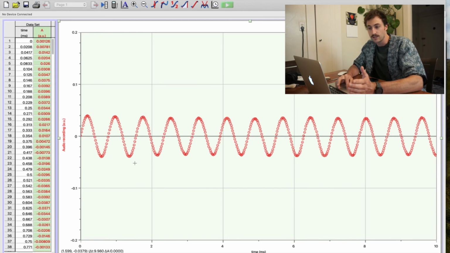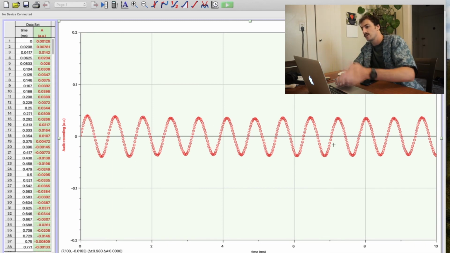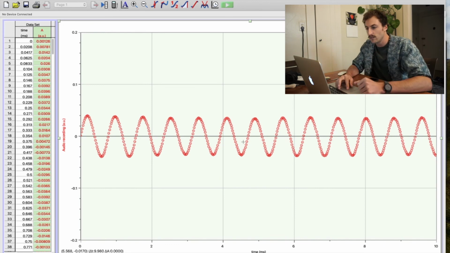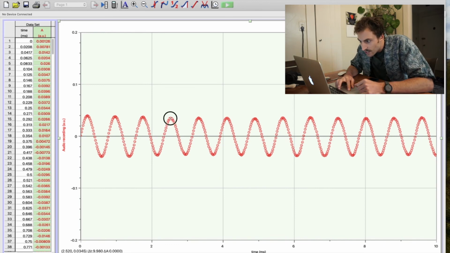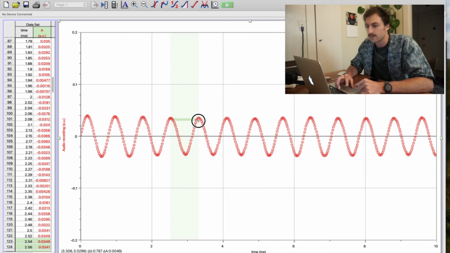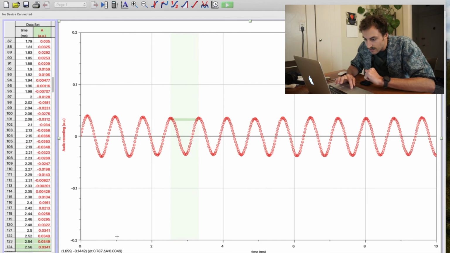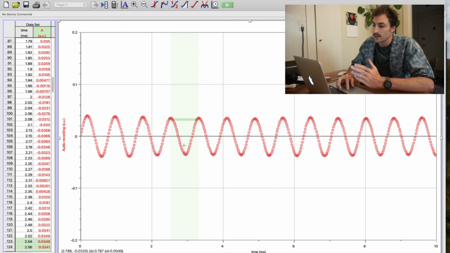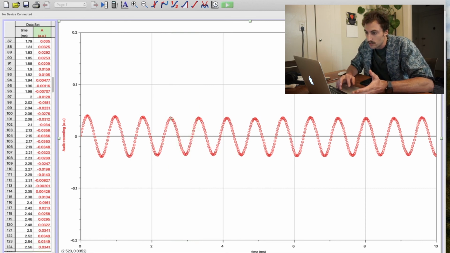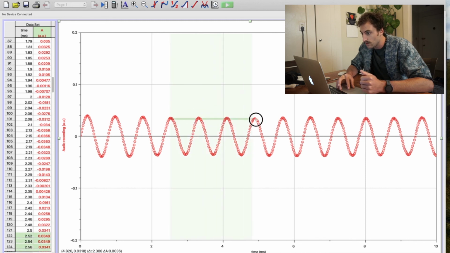Now, if I wanted to see the frequency of this nice, clear oscillation, the whistle, I can measure the time between peaks. So my delta t value for the amount that I selected is shown down here in the bottom left, delta t 0.787. It's good to measure over several peaks and average: 1, 2, 3, 4, 5.